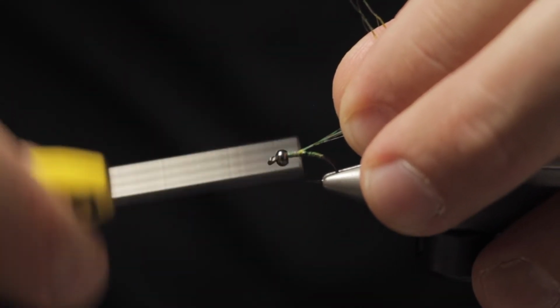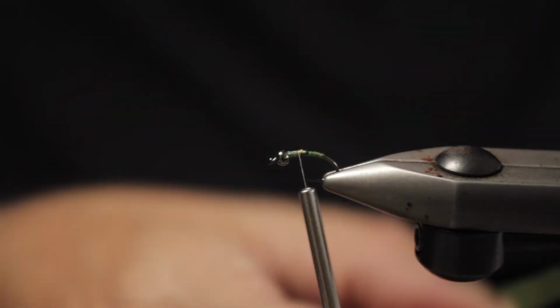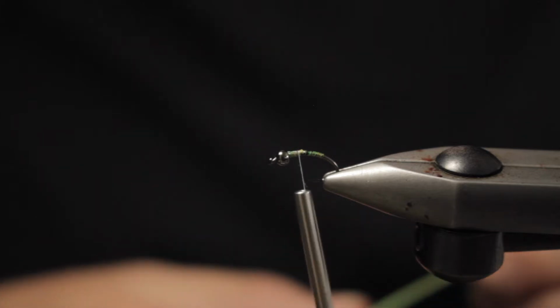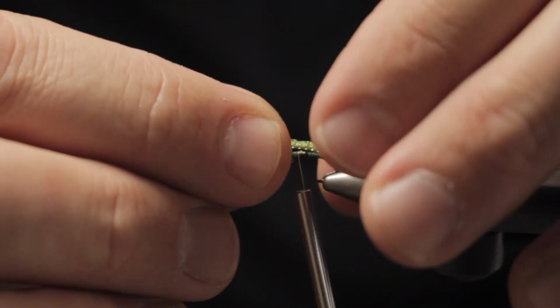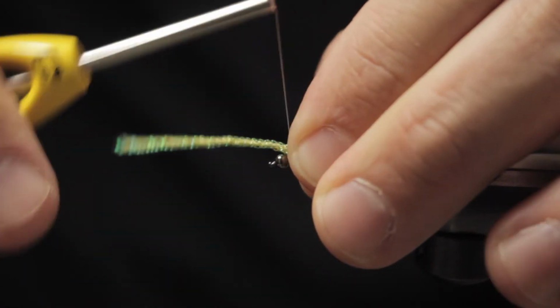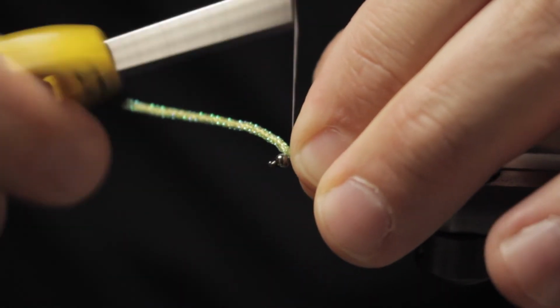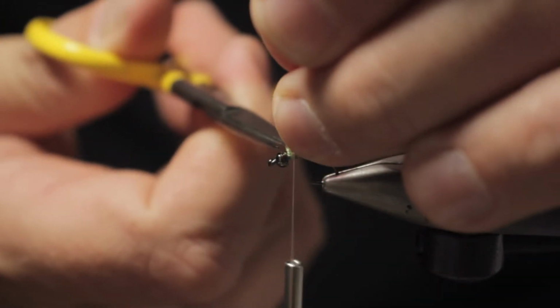And I just double it over. It's pretty much a habit for me now. I just lock all my materials in that way. Next up, we're going to have a little bit of midge diamond braid. You could use standard diamond braid if you want to go bigger. This happens to be in a chartreuse or insect green color.